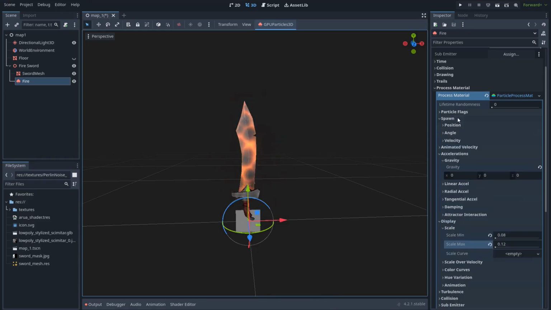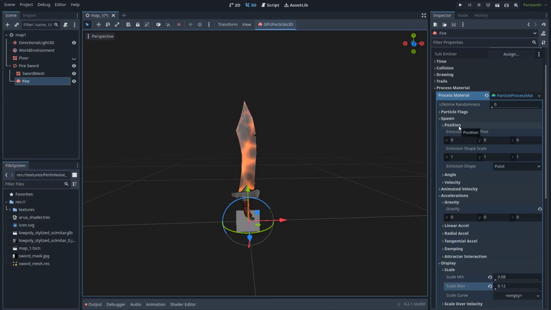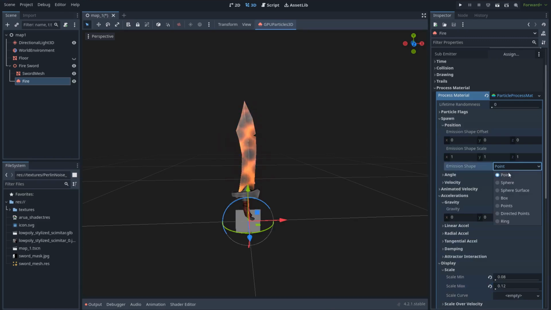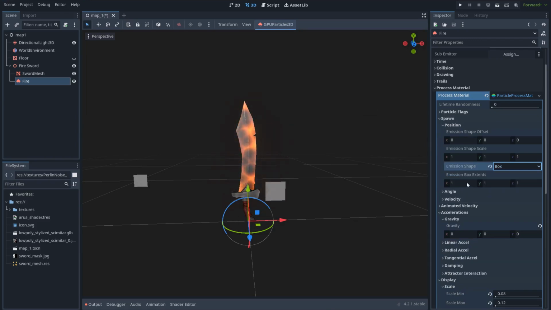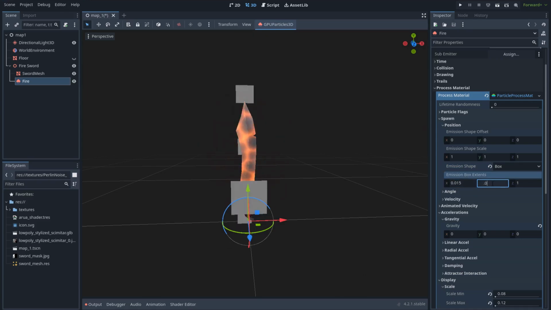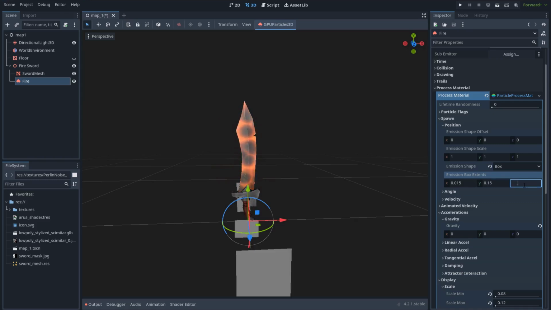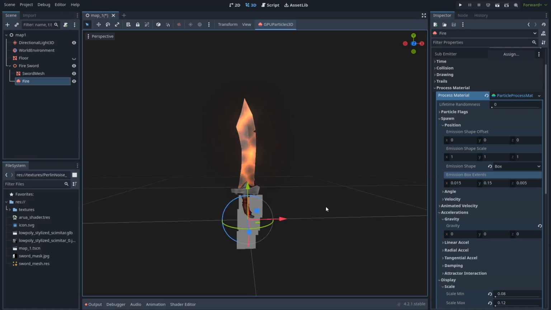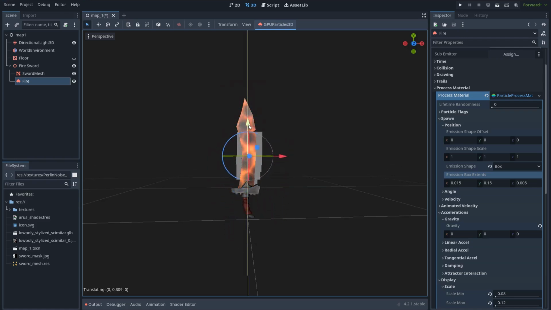Also, let's go to Emission, Position, and set the emission shape to be a box with a value of 0.015, 0.15, and 0.005. Let's move this a little bit up over here.